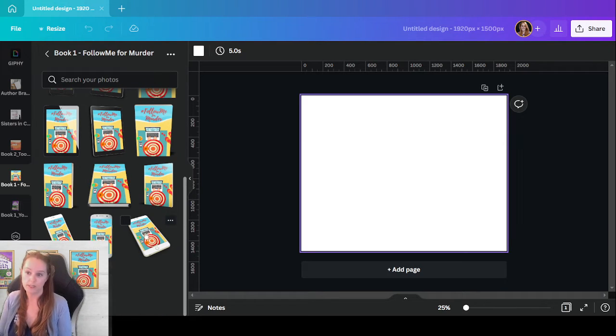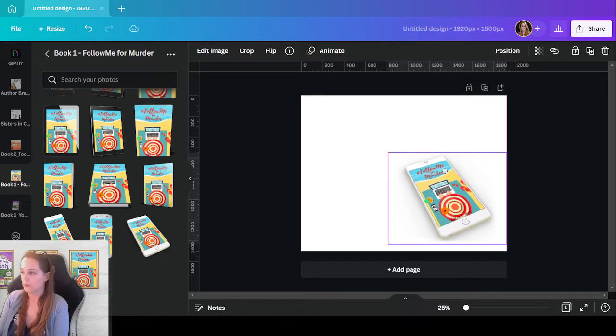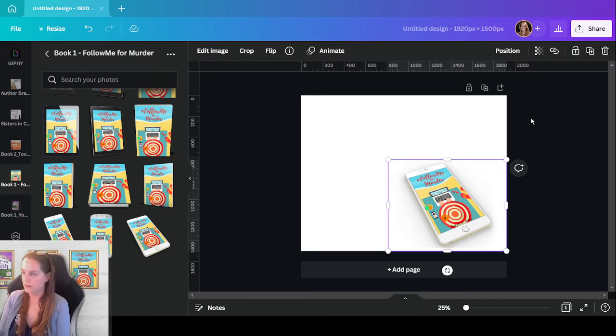Because it is about a social media influencer, I will probably lean heavily into tech themed items, making the ebook, because of the technology that's really showcased in the mystery itself, like setting the tone with, oh, this is on a cell phone. It gets the reader prepared for, oh, the main character is also probably going to be using a cell phone quite frequently, because I want my readers to be very aware of what my book is about, so that when they begin reading it, they're not like, oh, this isn't what I thought I was buying, or this isn't what I thought this book was going to be.